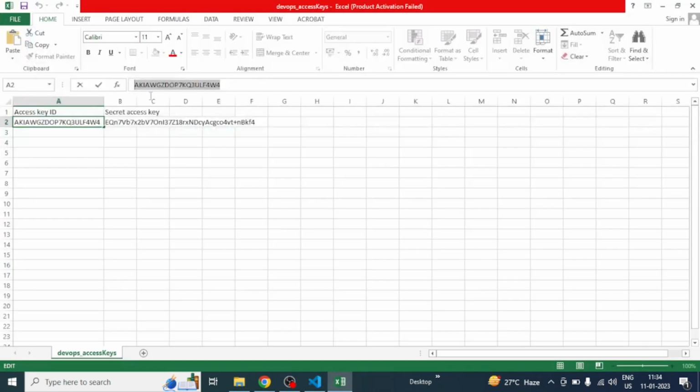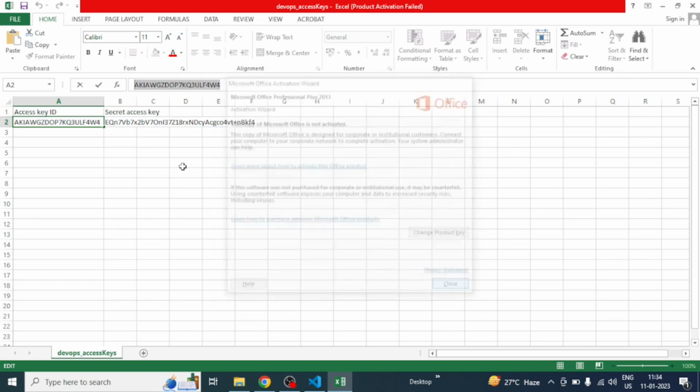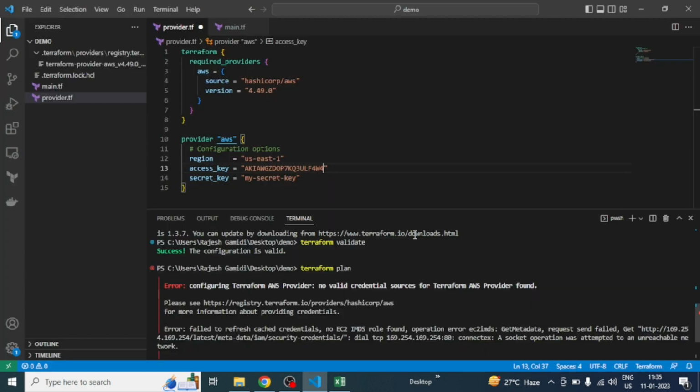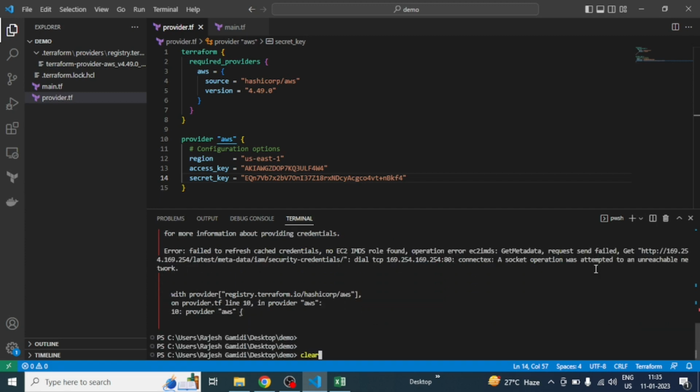Okay. The secret key. Save it. Now I'm clearing the screen.